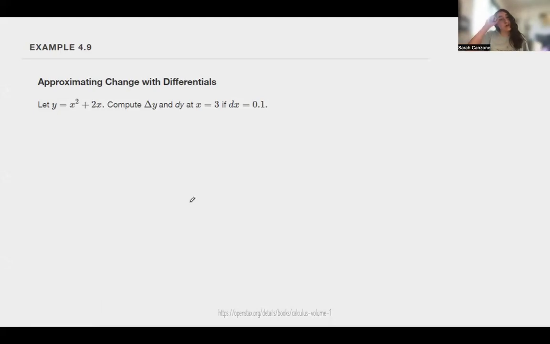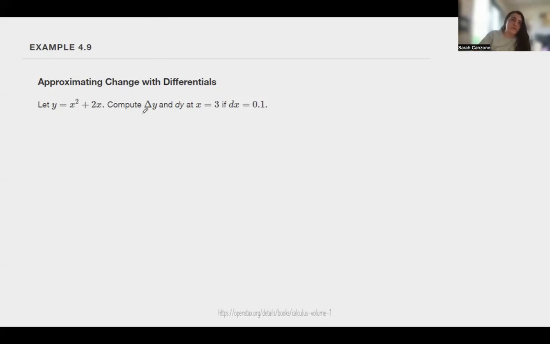All right, so this is the last problem of today. Again, this was a little bit of a shorter day. So now we're looking for the change in y and dy. So essentially we are going to be comparing these two values and confirming that they are in fact very close. The differential is close to the actual value of the change in y. So we can start by computing whichever one we want. We could do the change in y first.